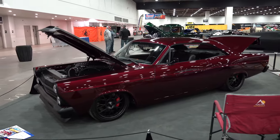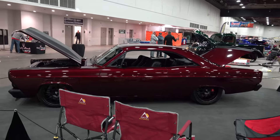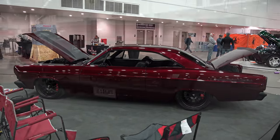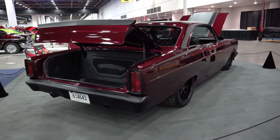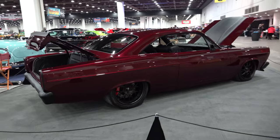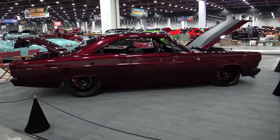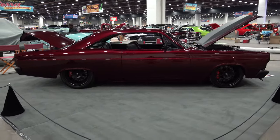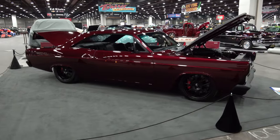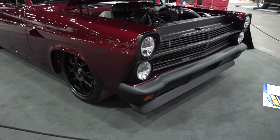Love at first sight. I made one of the YouTube short videos of this car, I think maybe Wednesday or Thursday when it was just coming in, and I absolutely loved it. I just think it's got a very, very cool look. An aggressive, clean look. Like something Burt Reynolds would have drove in one of his movies back in the 70s. Sylvester Stallone or something like that, you know? Car's just got it. It's got the look, a good attitude to it.